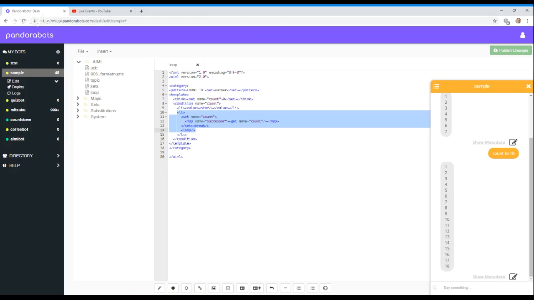Now, the maximum number of loops you can have is 100. If you're using more than that, it may be worth optimizing your code a little bit. But you can count to 100, no problem. If you try and count too many, you'll get an error message saying too many loops are in the condition. It's looped around more than 100 times, and so it causes an error.